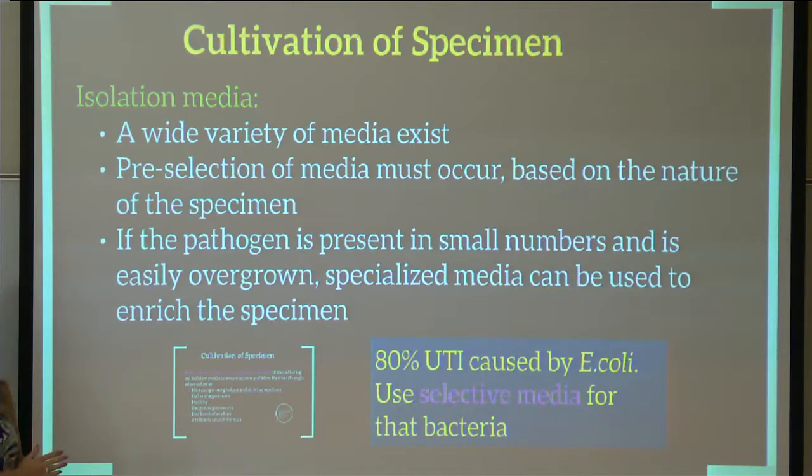Okay, so selective media. You can select for one type. We did use a selective media in here. It was Sabouraud agar plates that select for mold only. Bacteria weren't able to grow on those mold plates that you took. So it's selective for mold. But you can get media selective for Enterococcus or selective for Escherichia coli, E. coli. So you can get it more selective. If you're looking to see if they have an E. coli infection and nothing grows on that E. coli selective media, you can rule out E. coli. It's really nice because you don't have all the other organisms interfering. You're just trying to grow one. It's a really cool media.